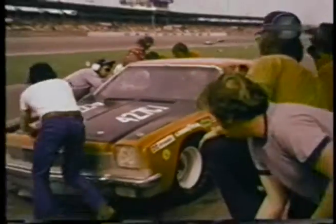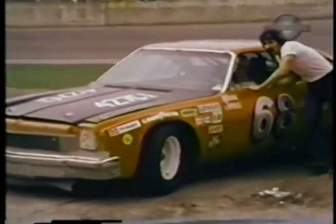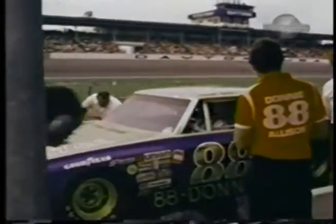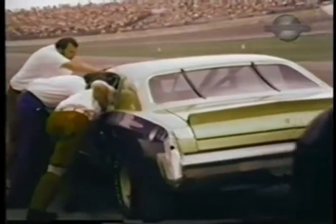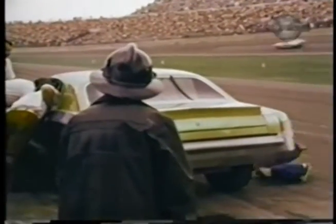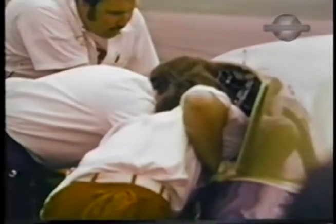Jones brings his Chevy into the pits. His crew discover big problems under the hood, so they push it behind the wall. And one more car is added to a growing list of disabled racers. Now Darrell Waltrip is in for fuel and rubber, and he talks over handling problems with his crew. Look out, spinner in the pits.